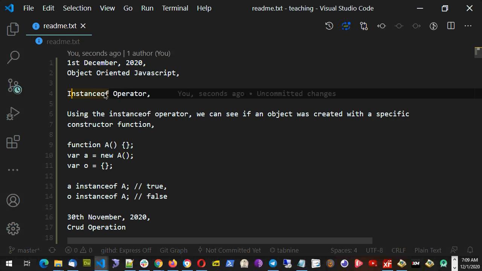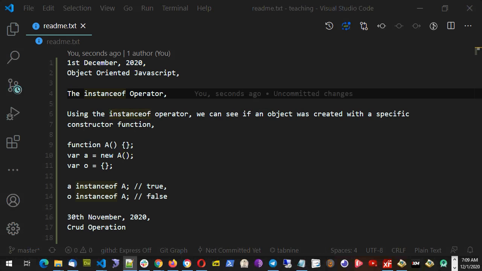Okay. So this was the instanceof operator. That's what we do today on this object-oriented part.